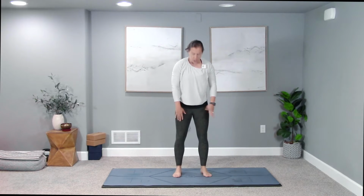Feet about hips width distance apart, maybe a little wider if that feels good, especially if you've been sitting all day or for a long period of time. Then bring your hands on your hips and do something very simple: start to move your hips in a circle, kind of like if you were hula hooping, just in slow motion.